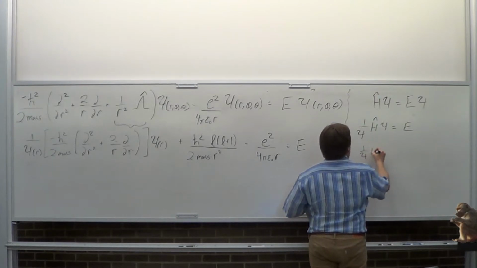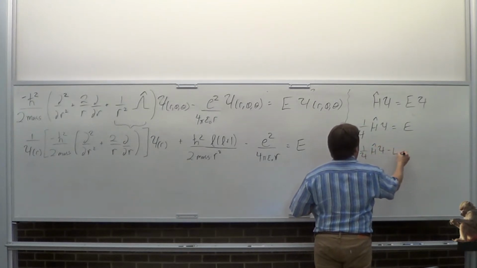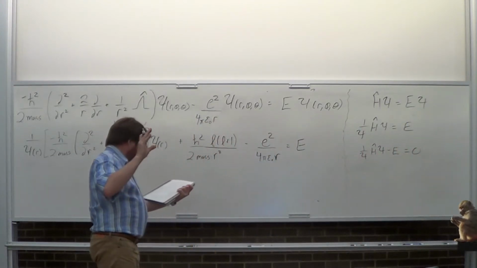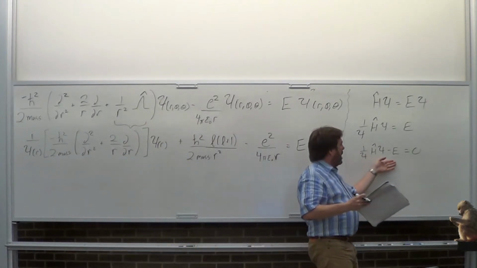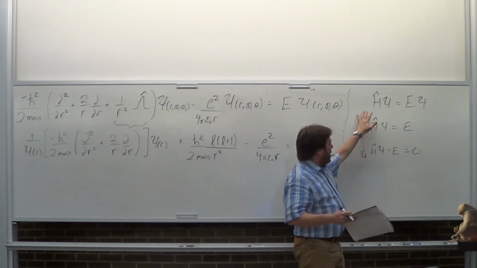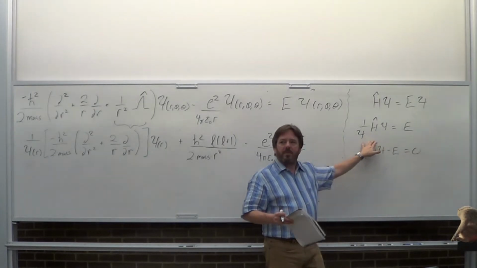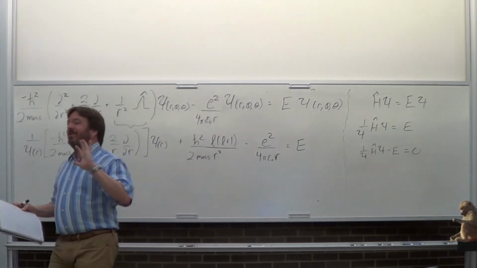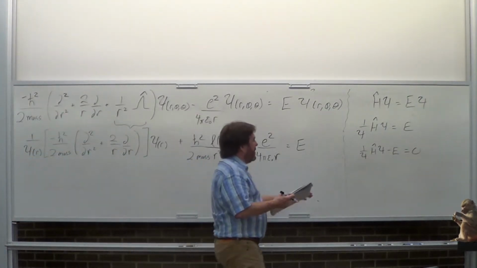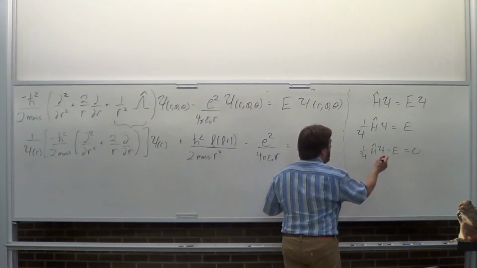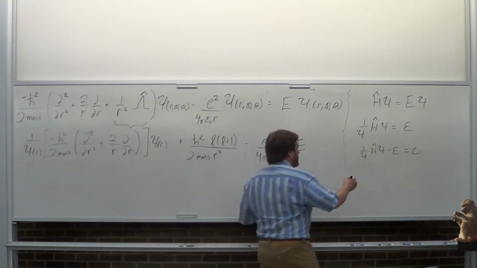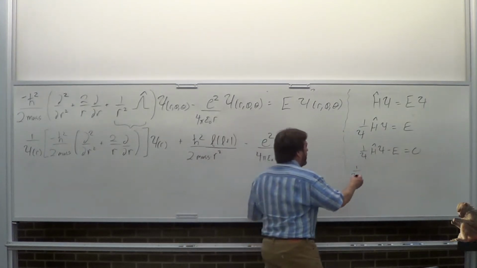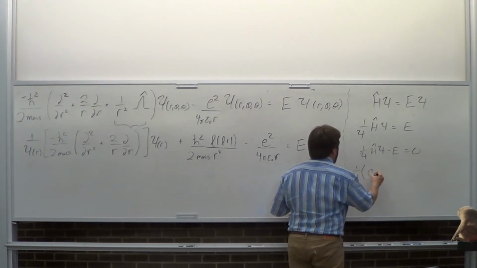Although this is kind of trivial, I'm expressing it here, as I've done in other places. So I go from here to here. Now you know this is how I show separability. I often express it like this because that's how they like to do it in the math literature. One reason I like this as well is that when we do this for separability, and I'm speaking off the cuff here, the wave function may have more than one operator in it, and now I'm going to switch to a different representation.